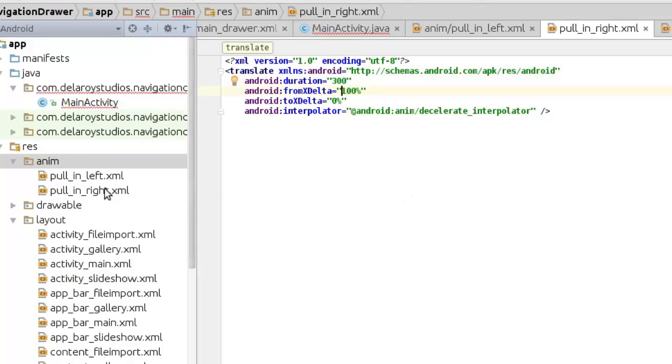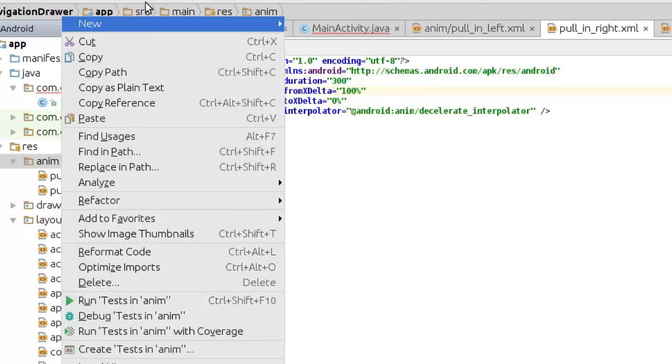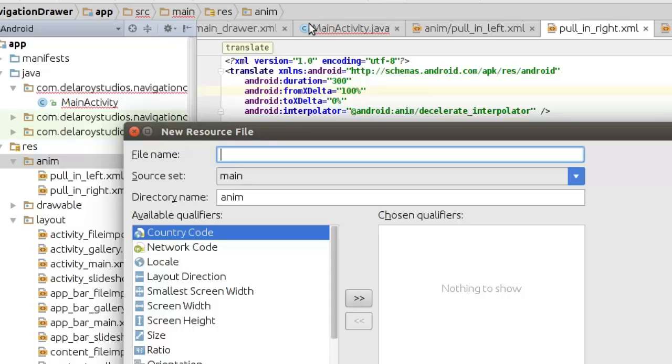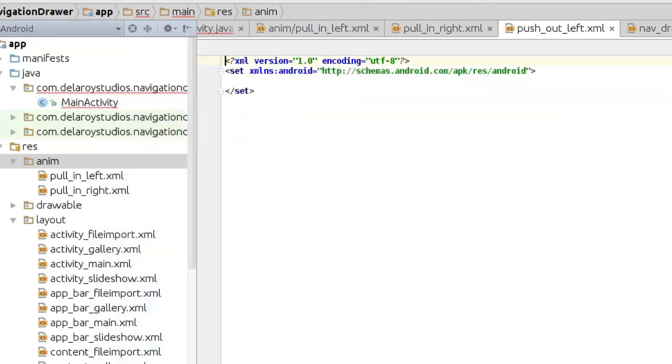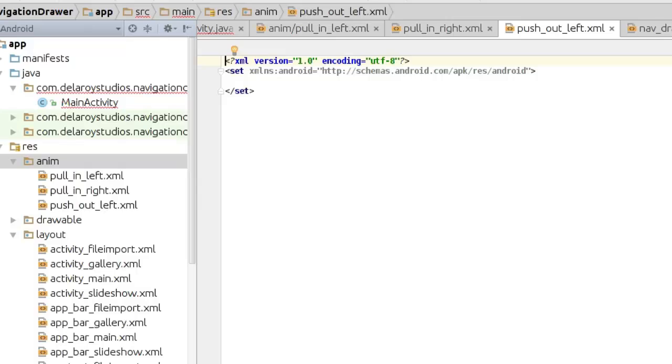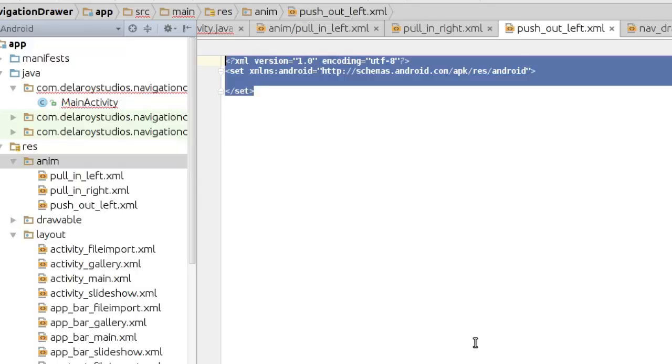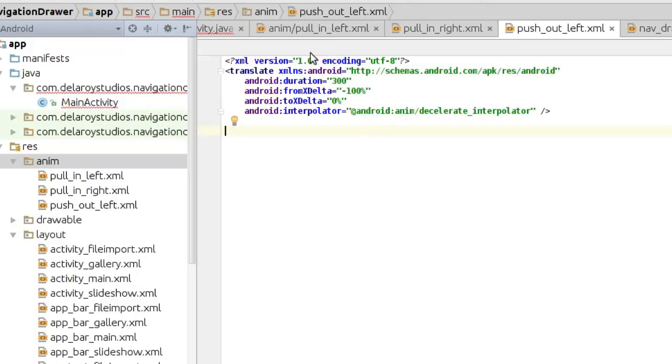That's fine. Let's create another one, which is push out left. The push out left is still going to follow the same pattern. Now fromXDelta will be 0 and toXDelta will be minus 100. That's fine.